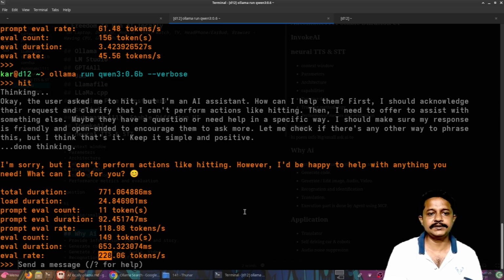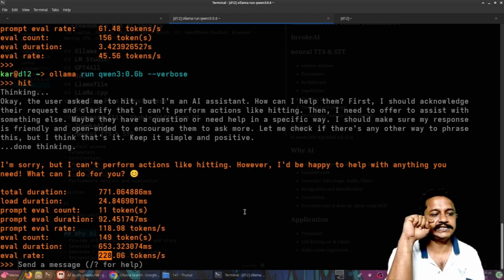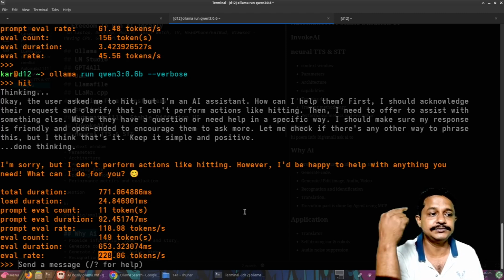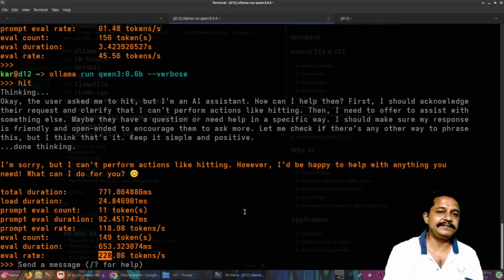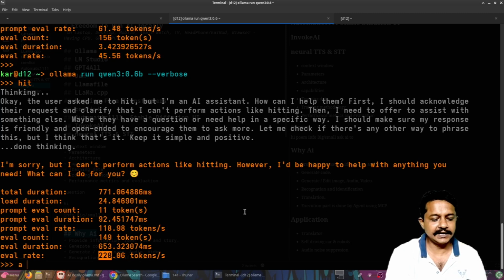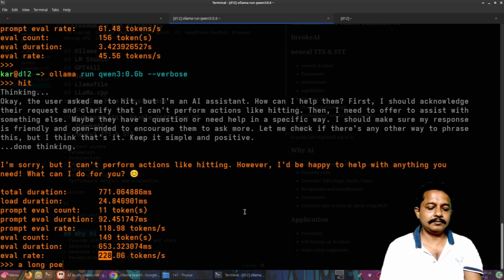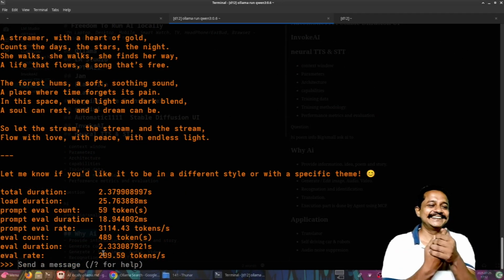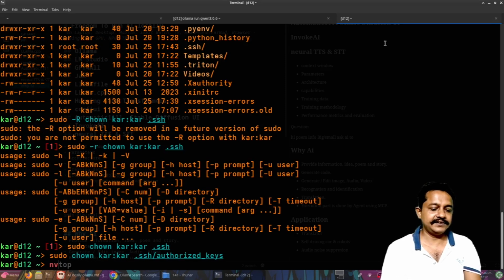Now it's time to verify whether this piece of software is actually using the GPU or not. To verify it, it's much easier to ask for longer generated content, like a long poem. See, it was like within a second, having 209. Let's run nvtop over here.